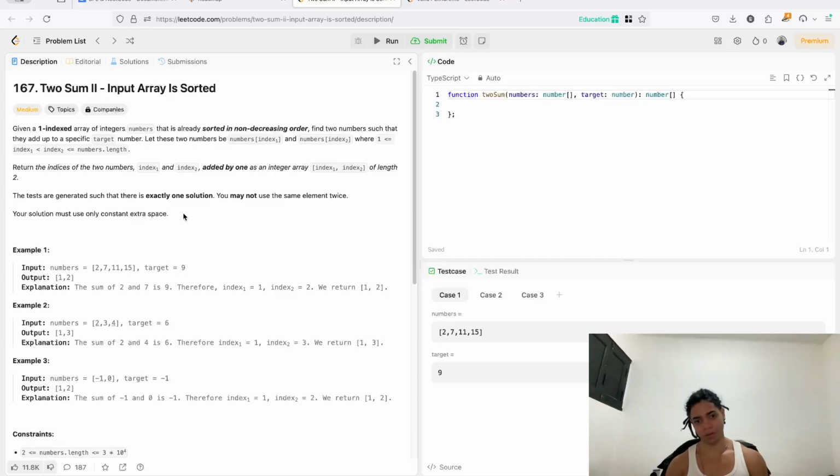So we must not use any extra data structure, meaning a hash map is something that we shouldn't use.